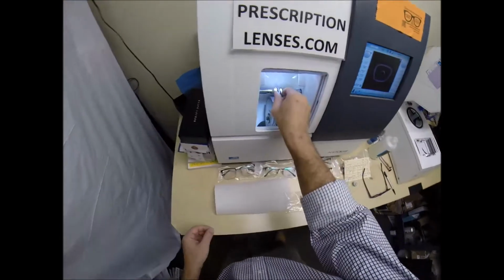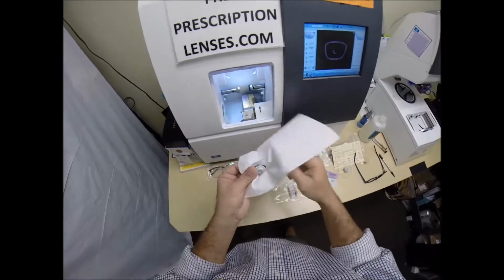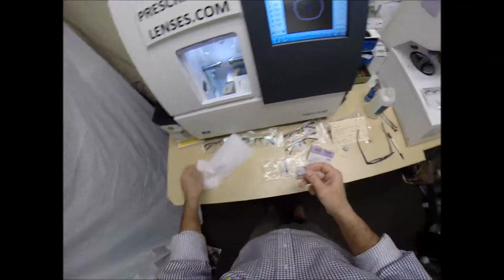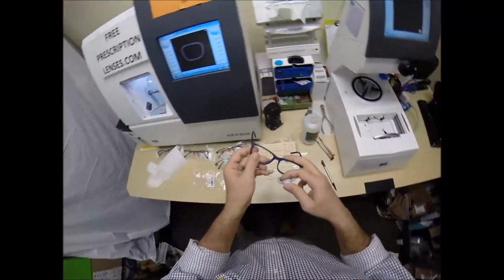Now I'm going to open this door with my mind. You like that? I can do other things with my mind. I can melt ice with my mind. I just have to stare at it for a couple hours, but I can do it. I saw it in a cartoon once, so I'm pretty sure I can do it.